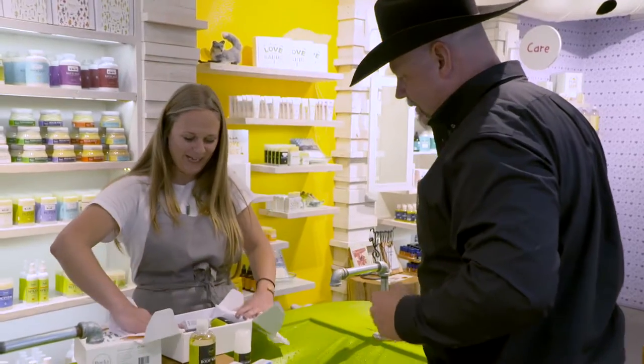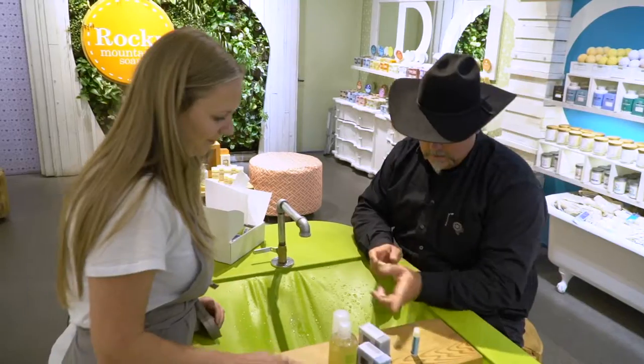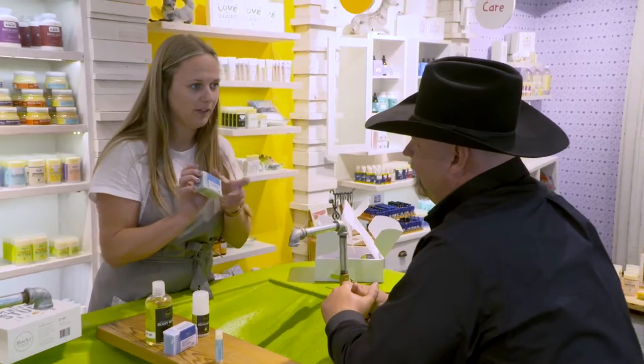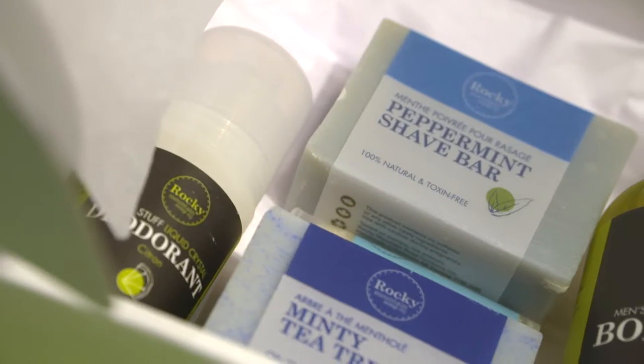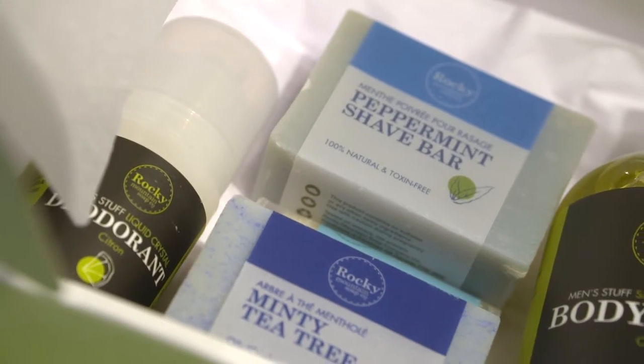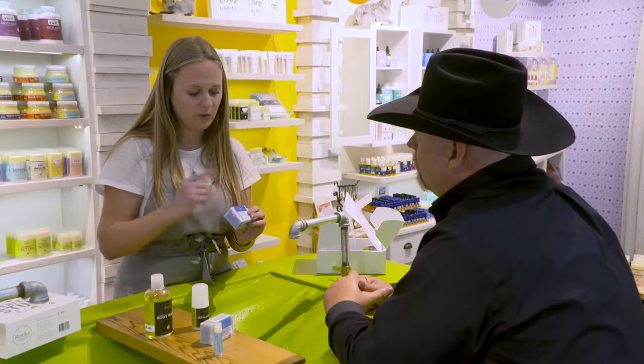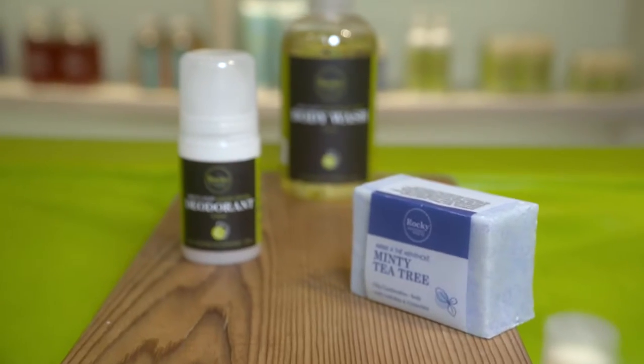And this is what the Cowboys get for Christmas. Two bars of soap. So specialty — this one here is a shave bar. It's a little bit different than our other bars because there's castor oil, which is really good for shaving because it's going to give you that glide. This one here is super popular with men — it's got a little bit of grit to it, so the more you use it the more it comes out and it's more exfoliating.